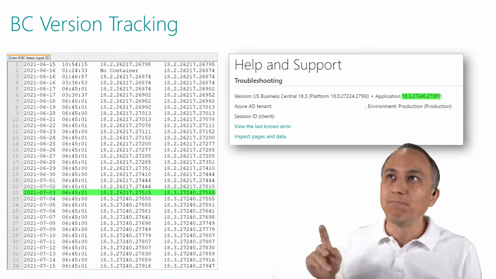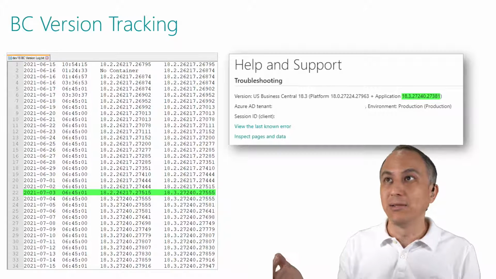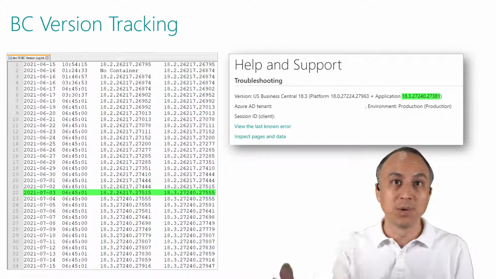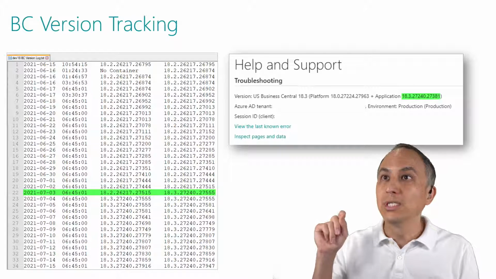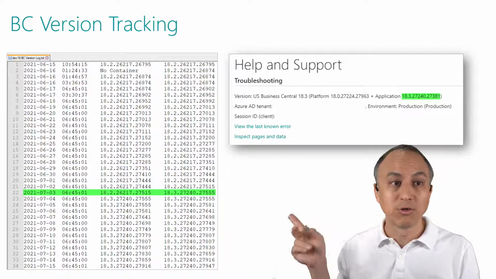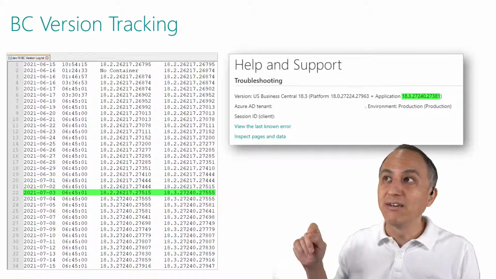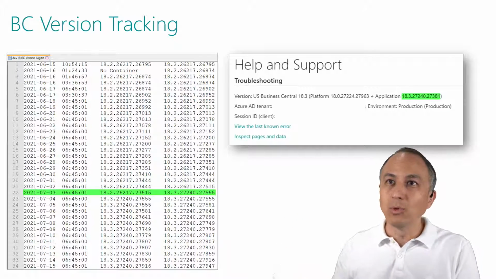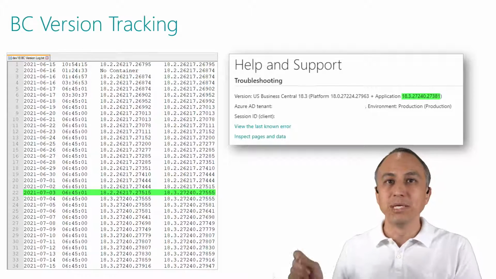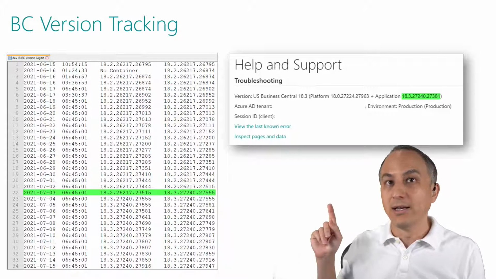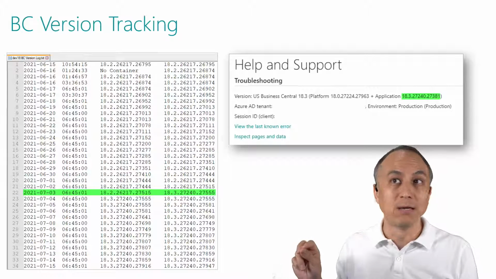Now, I said, okay, let's look at my current BC tenant that I'm using as a reference for what version is publicly available. And you'll notice here, 18.3 27240, which corresponds to this version number we see here, 27240, 27381. Now, what's interesting about that is that 27381 is a build that is earlier than my BC container image from the first time I was able to pull it down publicly.